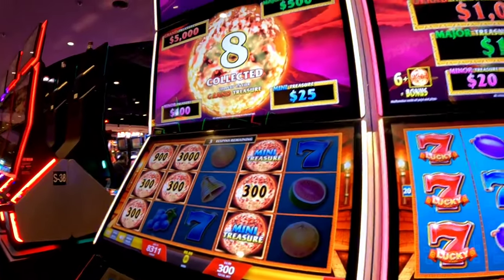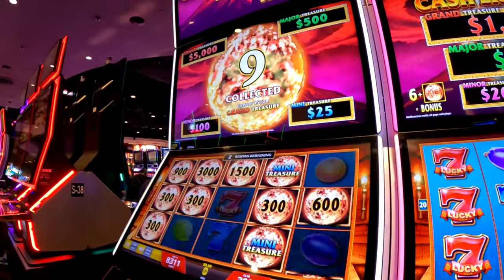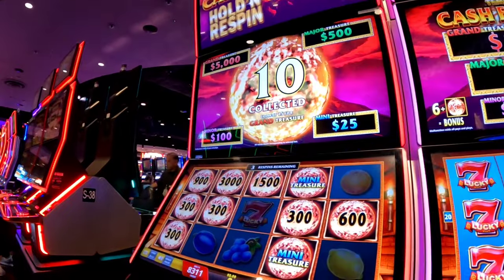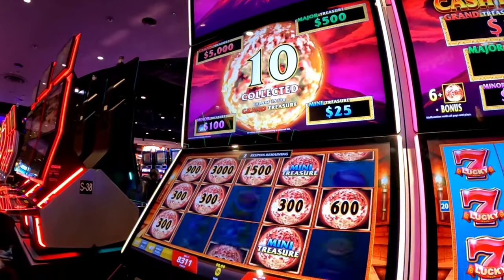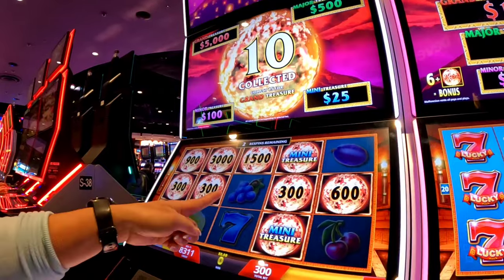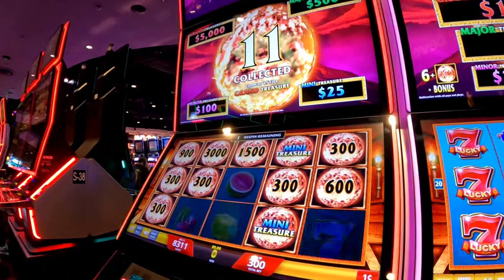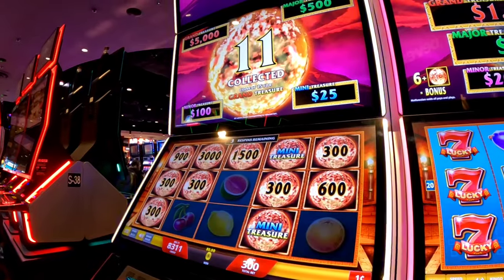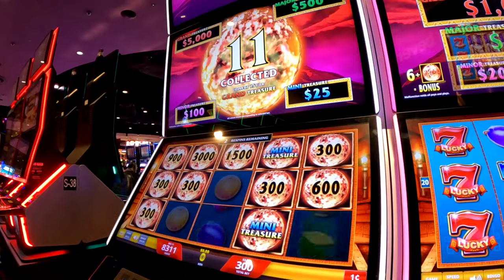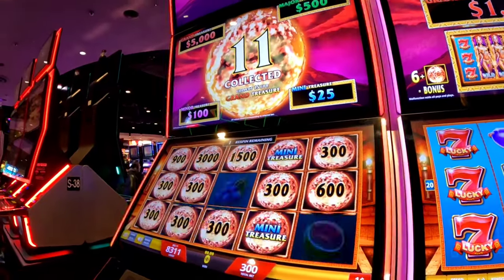So eight collected. Okay. And you got three respins on this one. Dang, right there. So the minis automatically, you see what you're gonna get with the mini. Why don't they throw the major in there at least once? Yeah, so we already got that at least. Look, did you see that? You didn't want to get that last one there.